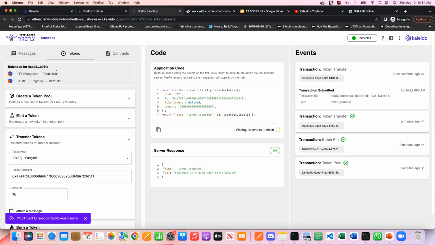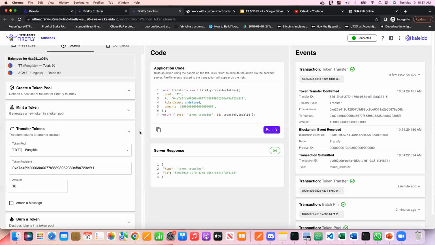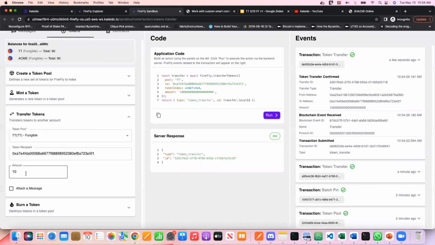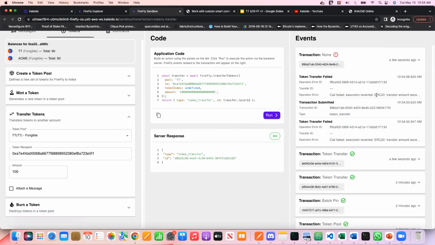And that will decrement us 10 right here as soon as that executes, and that will give 10 to this other guy. And inside of the Explorer, what we'll notice is seeing these balances and being able to audit the transfers and being able to play catch up if you're a new application coming online. All of that is so transparent and so easy to view, right? As are failed transactions, right? And so I only have 90 tokens, right? What if I try to transfer this guy 100 tokens, right? What's going to happen? Is FireFly going to be as friendly to me with the error message, right? And the truth is, yes, it is.